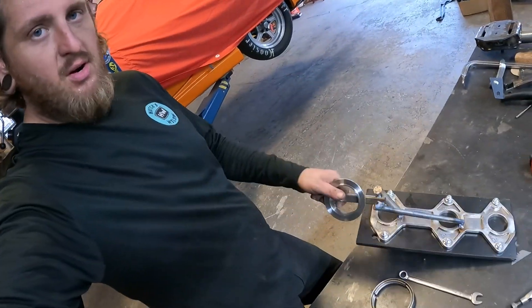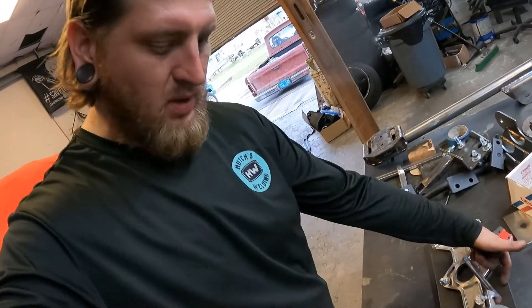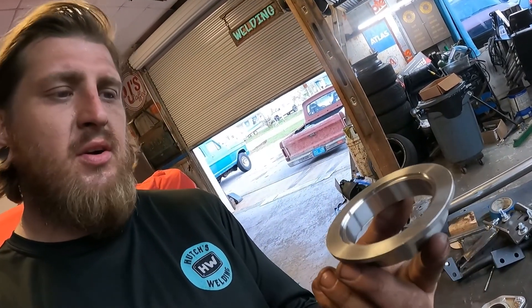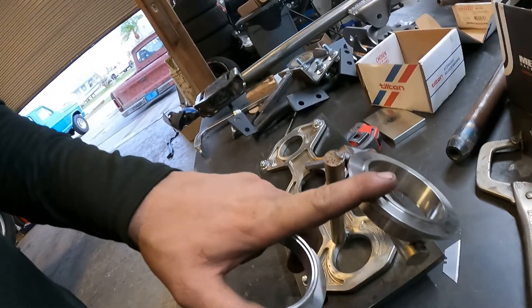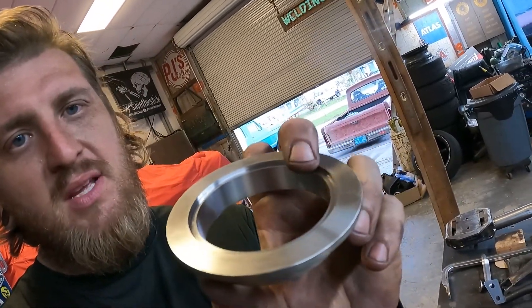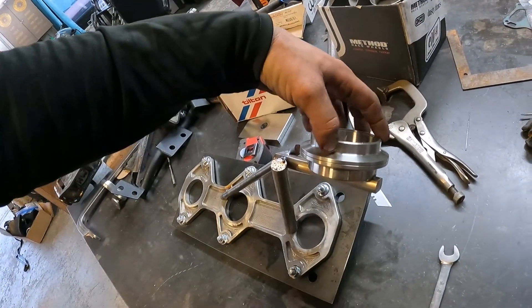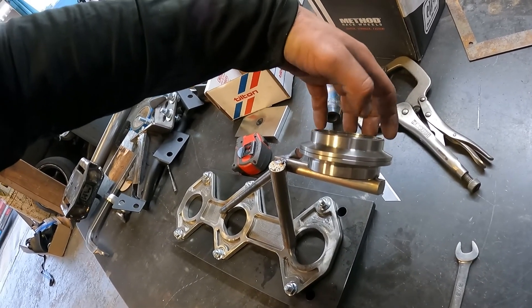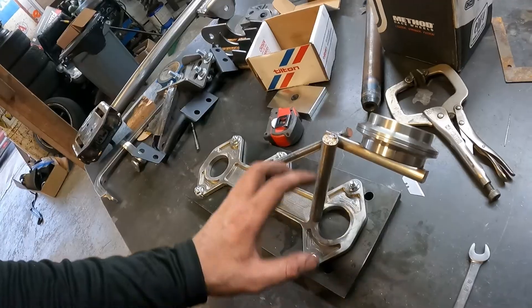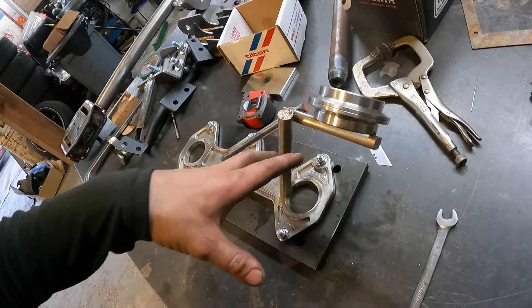Now that we have our basically fixture-for-a-fixture — this back plate is simulating the engine block — what I did here is I took another V-band, and it's the tile exhaust housing. I took another one, went over to my main man Sandy the machinist, and he went ahead and machined me the lip to simulate the turbo side. Now I'm going to make a fixture that's actually going to locate basically the same thing, but on the outside. That way I can cut all this back off and I'll have my two points to create my turbo manifold.